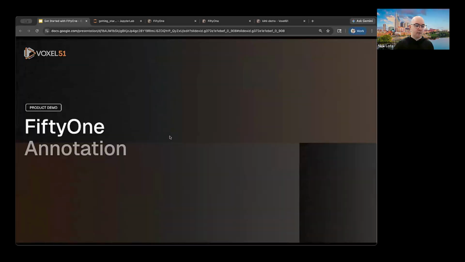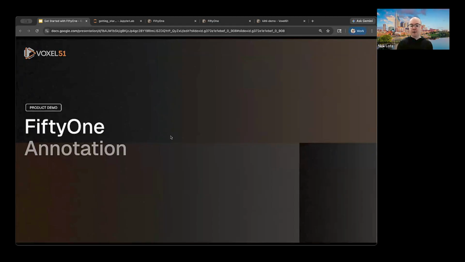FiftyOne now has built-in annotation capabilities. This is relatively new, since around February of this year. FiftyOne has always integrated, and still does, with external labeling tools like CVAT, Label Studio, and others. Again, it's very extensible in that way.